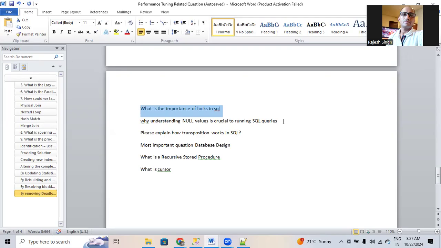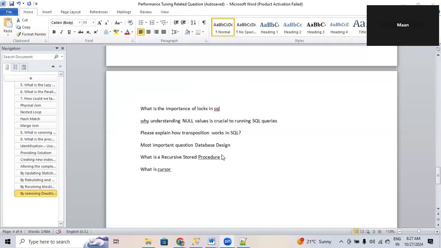So Arun, could you please explain what is your question? Because I'm not getting the understanding of the null value. Understanding null value is crucial to running SQL queries. Sometimes we give null in our scripting, but sometimes we don't need to put null in any table or any other code. So why is null important for any query?